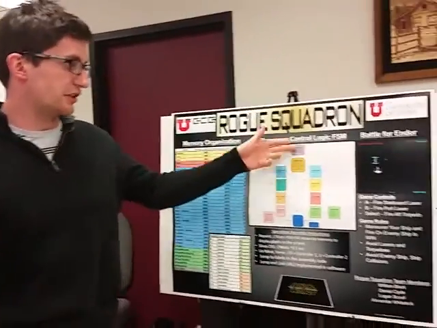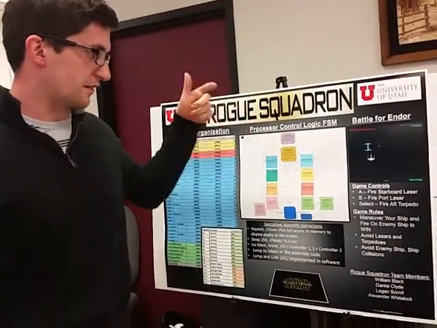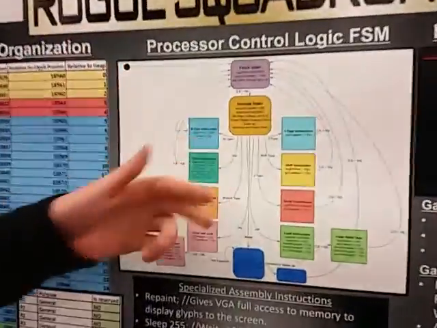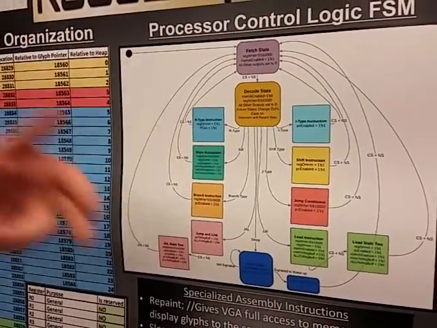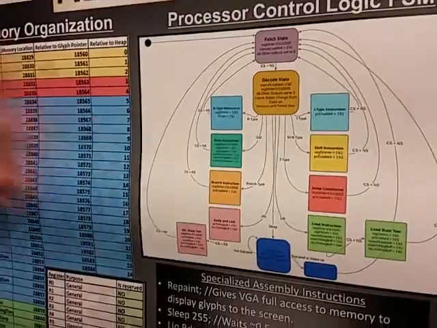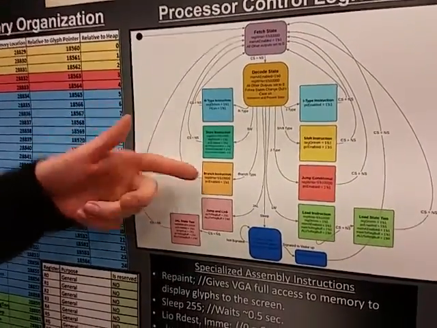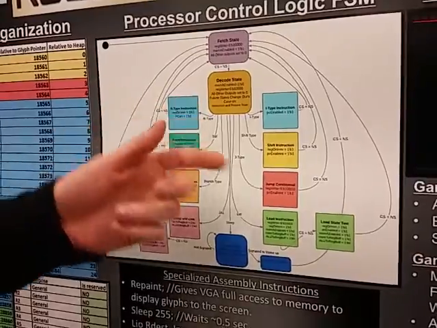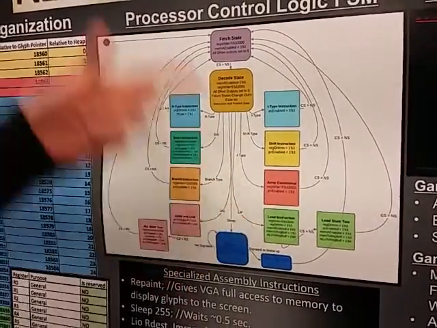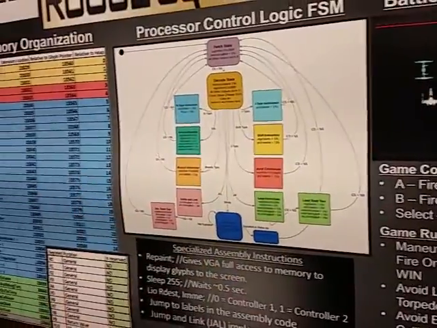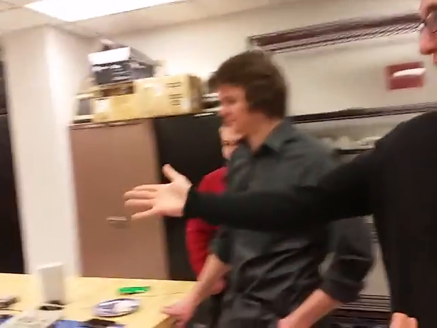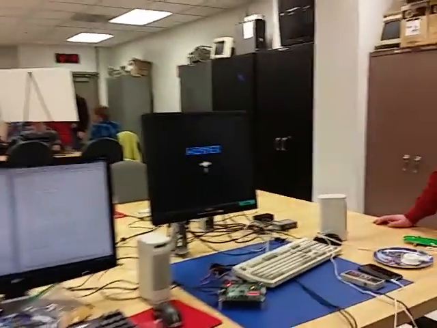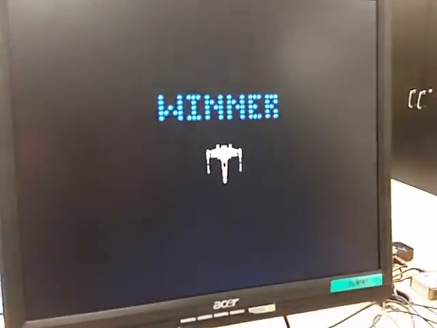Our entire processor is really controlled by the control unit, and it's really just a finite state machine that goes through some basic states, a fetch state to a decode state, and once it's in the decode state, it can go to any of numerous states: the R-type instructions where it'll do an add or an OR instruction, store instructions to store data into memory, branch instructions, I-type, which are very similar to R-type, shift instructions, jump instructions, and load instructions. And load allows us to load from memory, which is key to our game. And that's the basic setup of our processor. All in all, it just works, and the game is over now, and we had a winner. Our Rebels pulled through.